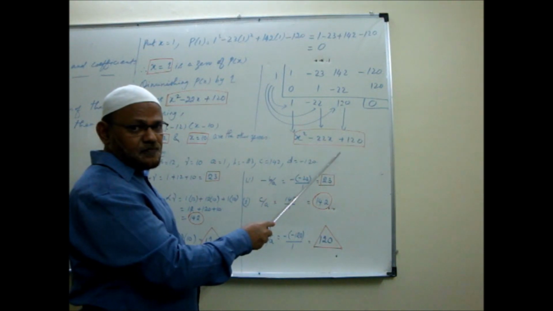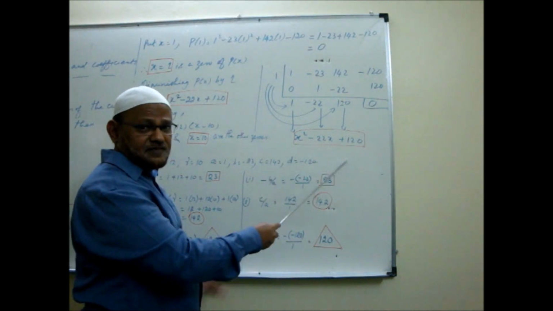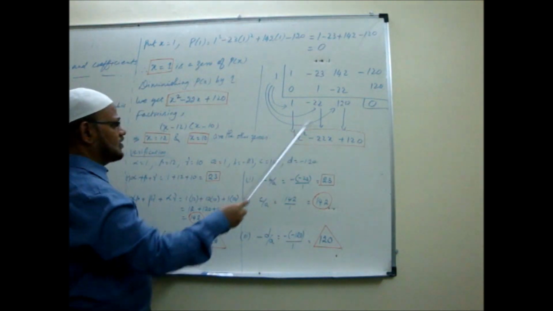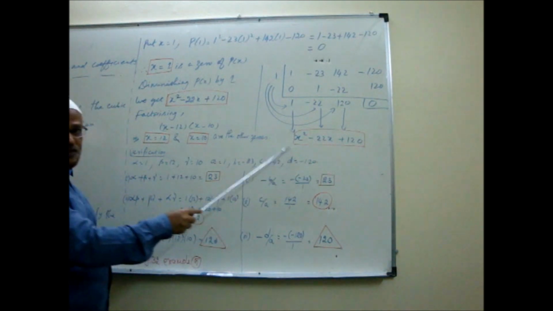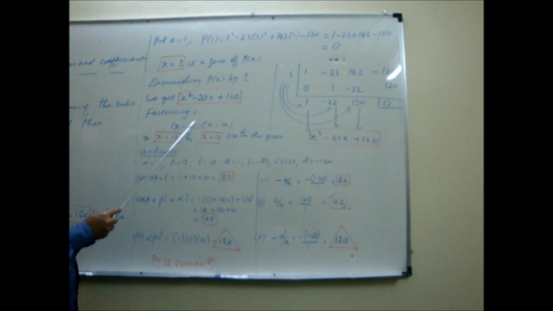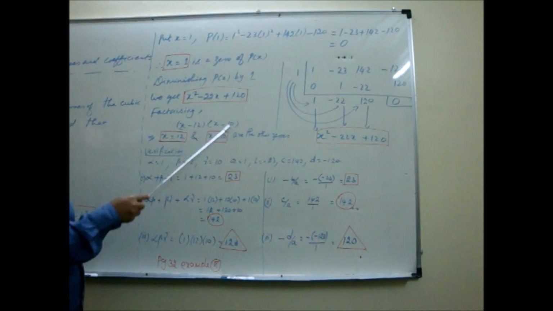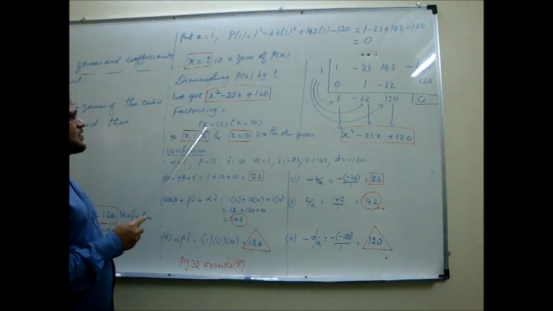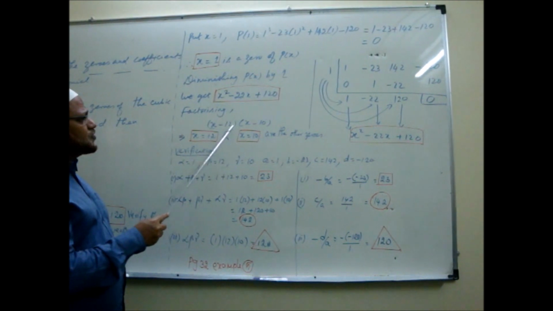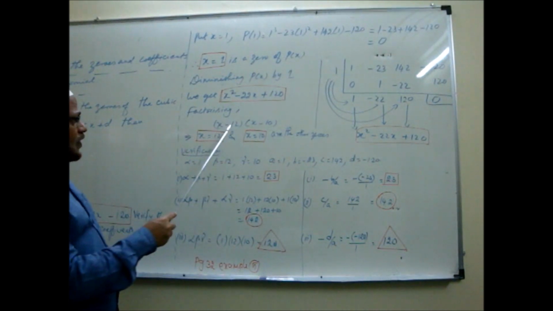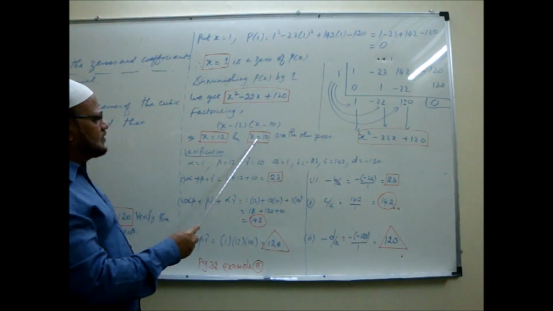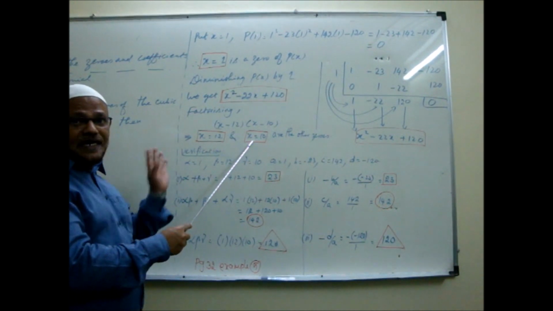Next what you do? You factorize it by the splitting middle term method or whatever method you learned already. I have done it here, factorizing this quadratic quotient. I factorized by splitting the middle term. I didn't explain all these, we are already familiar with them. I got two factors, x minus 12 and x minus 10. From these two, you get two more zeros. Equating each of them to 0 as we did earlier, x is equal to 12, x is equal to 10. So 3 zeros are ready now.